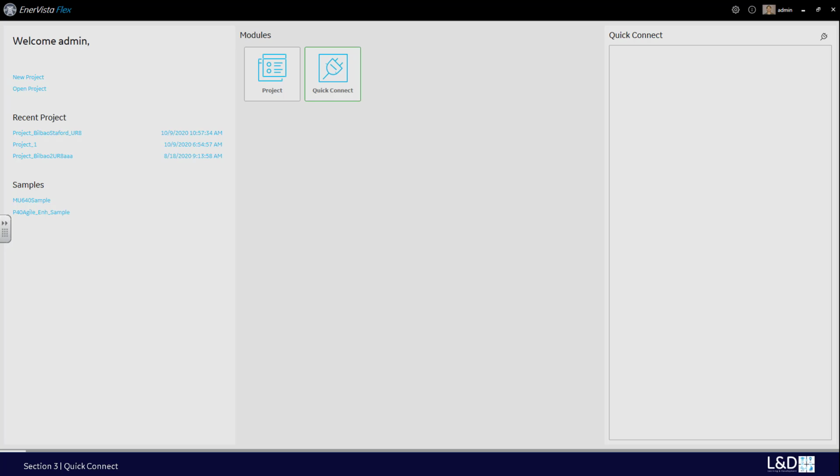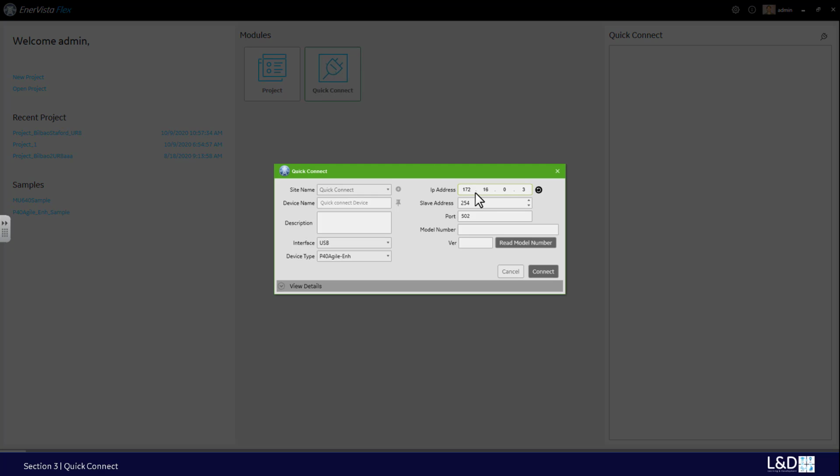So far, we are talking about the regular order code of the P40 Agile Enhanced. If the order code has advanced cybersecurity, then the password will be different. So let's do a quick connect with another relay with the cybersecurity order code. Click read order code, and we can see that this order code has 4B, which means it has the advanced cybersecurity.